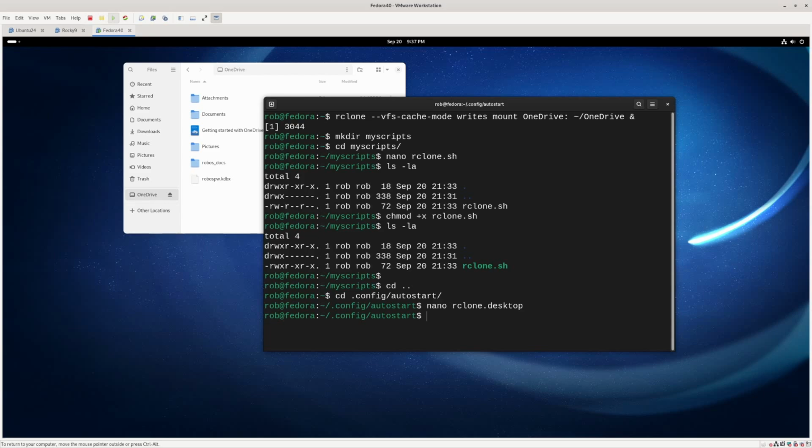So to demonstrate that we can reconnect now at logon, I'll go ahead and restart my PC.